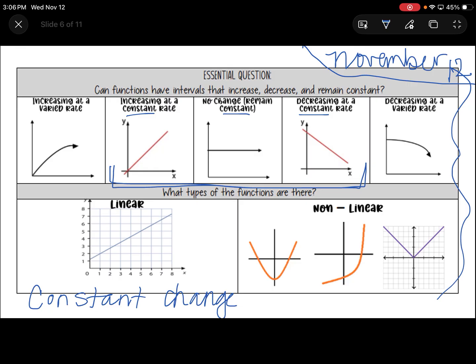So what are we looking at for nonlinear? Varied change. And so varied, in some of these, you can have something that is going down, a decrease, and then it bends and turns into an increase. You can have things that grow very slow and then all of a sudden grow fast. You can have things that look like they're going to be a decreasing line, and then all of a sudden they hit a point and they become an increasing line. Those would all be varied rates of change.